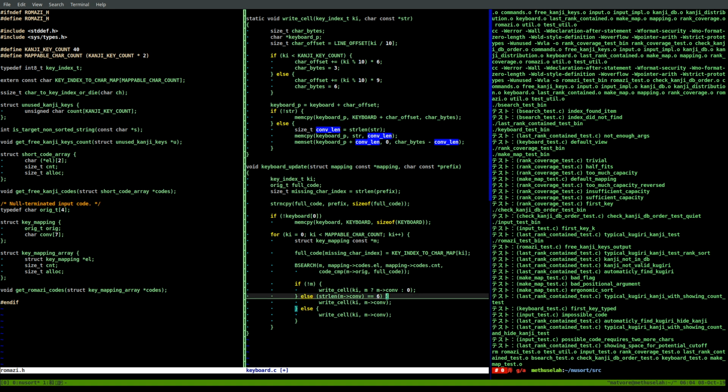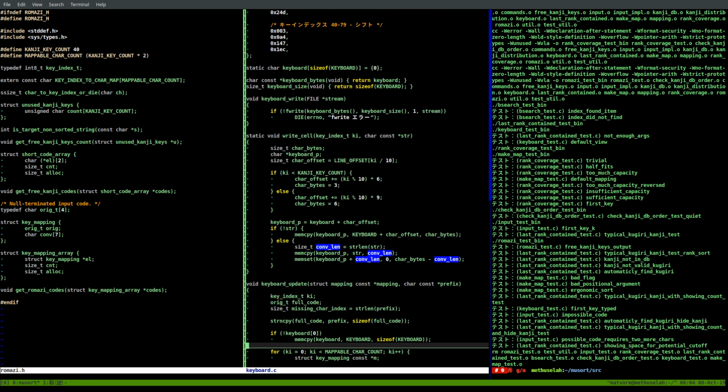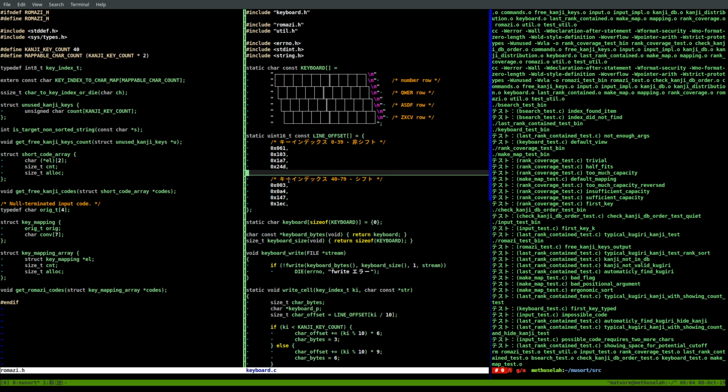All right. Now here we're going to have to do 2 write cells. So the idea is if ki is high, if it's shift, which basically means that it's higher, then we're going to go down. If it's unshifted, we're going to move it up, because shifted is a later index here in line offset, and shifted is a later value for the key index, or a higher value.